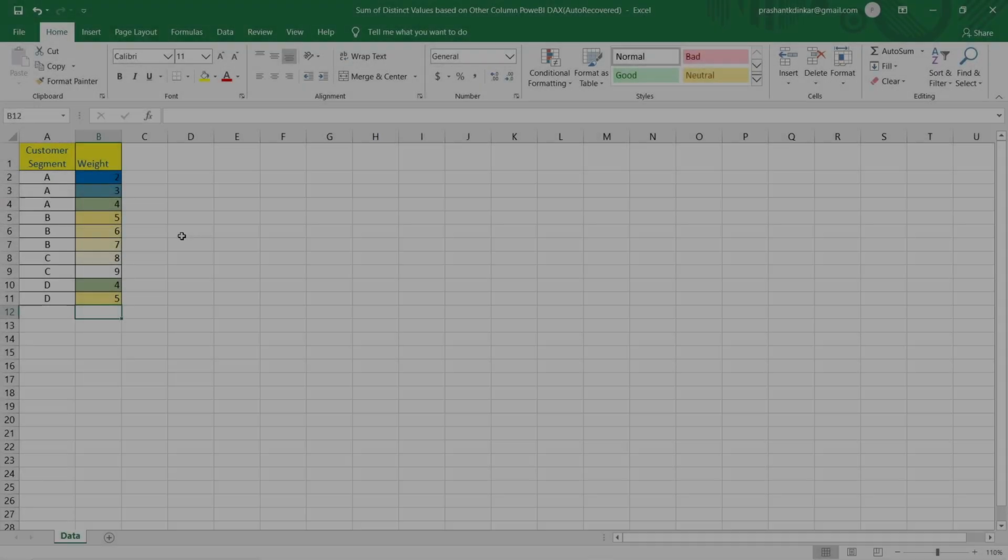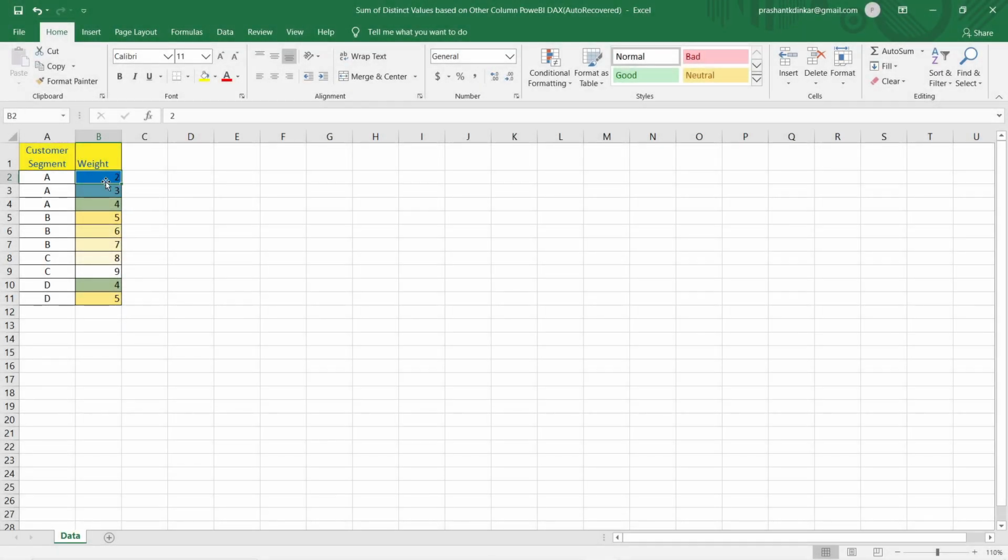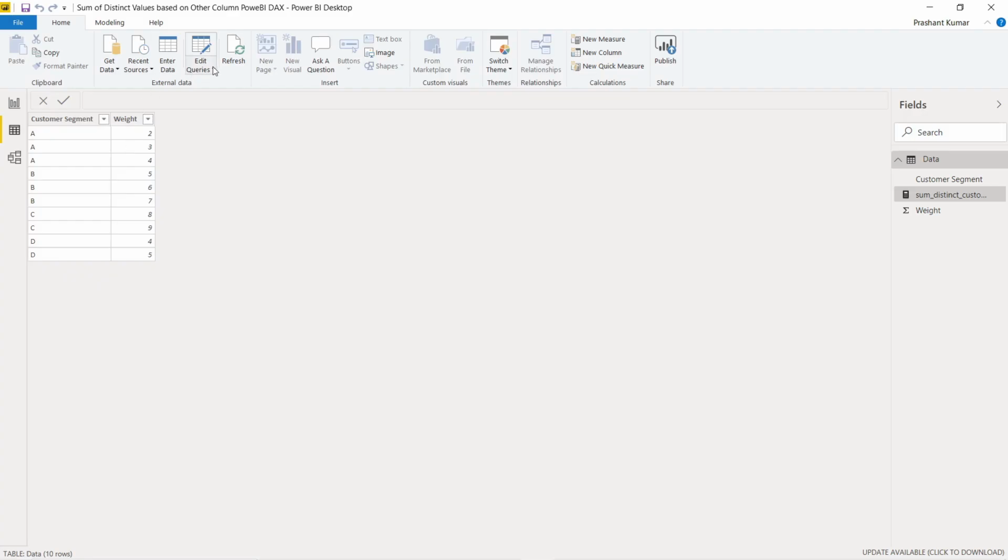Now let's make another change. Here let's make it 5. In this case, let's make it 10. In this case, let's make it 15. Let's make it 20. And now let's check what output we are getting. I will quickly refresh this so that we get that data. We have got that data.